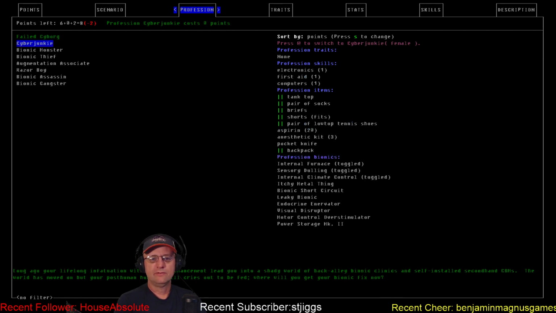Fiber junkie. Furnace, sensor, dulling, kernel climate. Oh, he's got the itchy metal thing and the leaky bionic. Does he at least have first aid of 1? I'd have to really jack his intelligence up to try to get that stuff out.